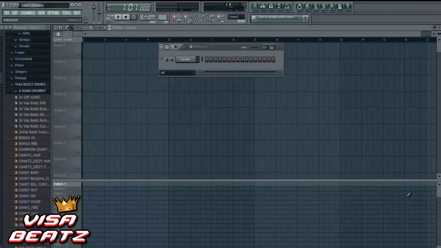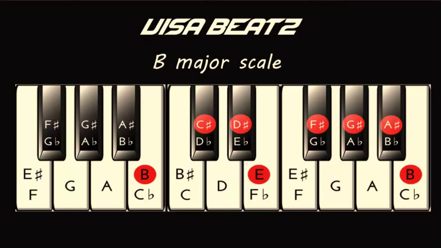And before we open up our VST, let's go to my music chart so I can teach you about major scales and minor scales. A quick lesson on basic music theory. So here's the chart for the B major scale. Now, a scale is a series of notes pitched on an octave. So the series of notes that's inside the B major scale, let's go over them together. They are B, C sharp, D sharp, E, F sharp, G sharp, A sharp, and returns back home to B.